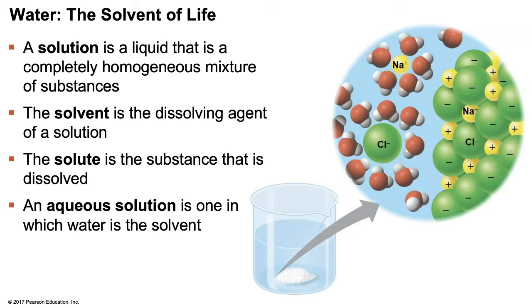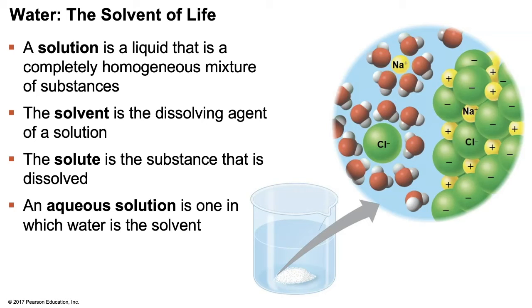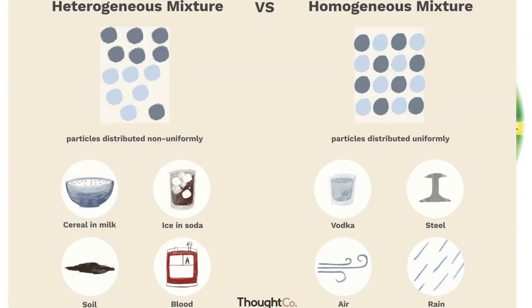The fourth and final emergent property of water is water's ability to act as a solvent of life. Let's shine the light on a few important terms before we continue. When we talk about mixtures, we mean a thing that contains two or more substances in any given ratio. The mixtures are then classified by their homogeneity, and we can have completely mixed, partially mixed, or not mixed at all. We have either homogeneous or heterogeneous mixtures. A completely homogeneous mixture is called a solution, and this means that their components cannot be distinguished by the naked eye.